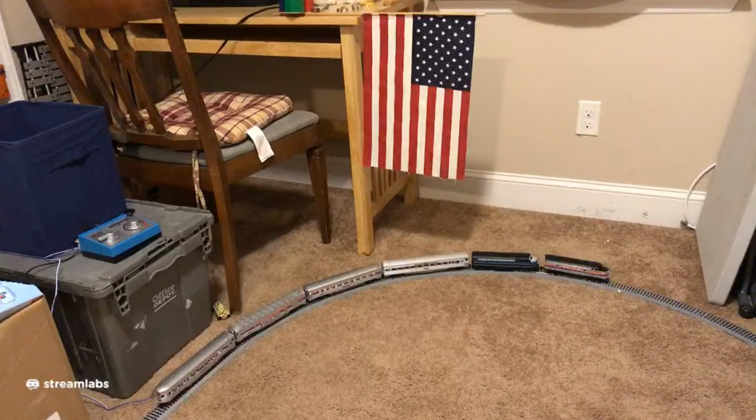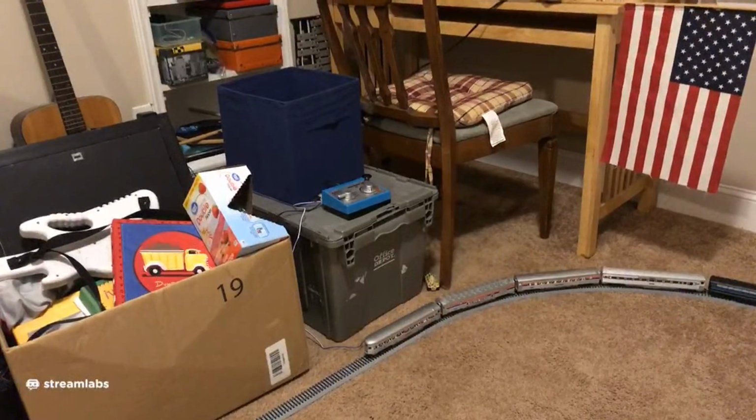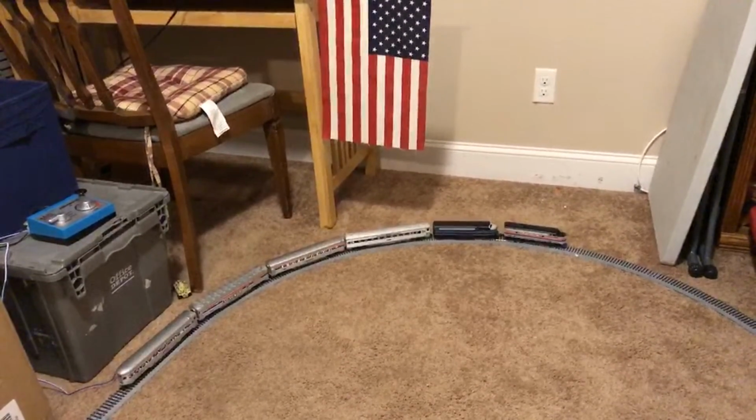I finally got these trains running good without any interruptions. Takes the same power bank as the N scale. If you look over there, it's the same one. That one. So yeah, it's really nice. If you look down there, there's the trains, and then there's the flag.